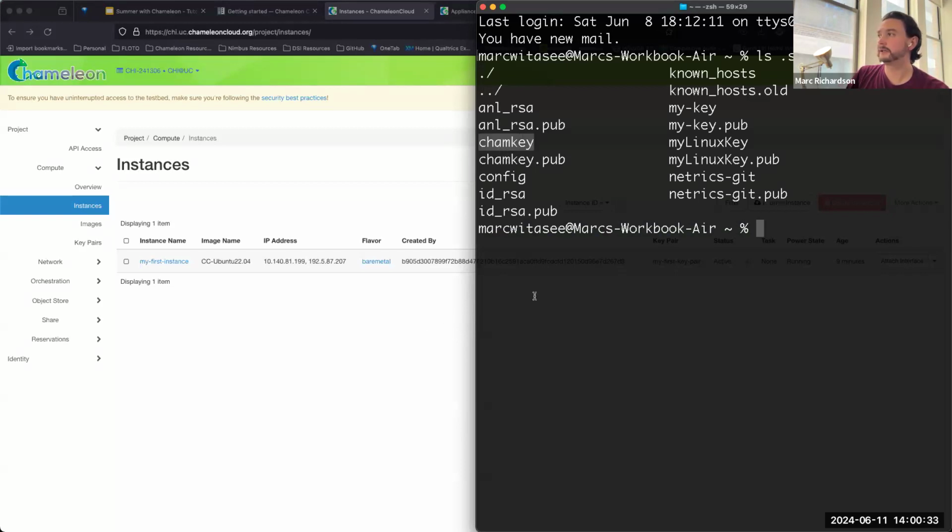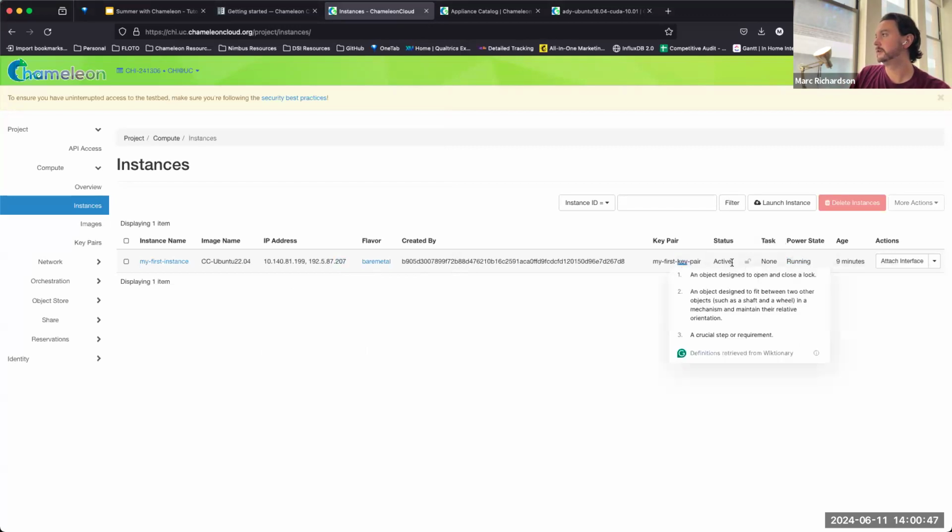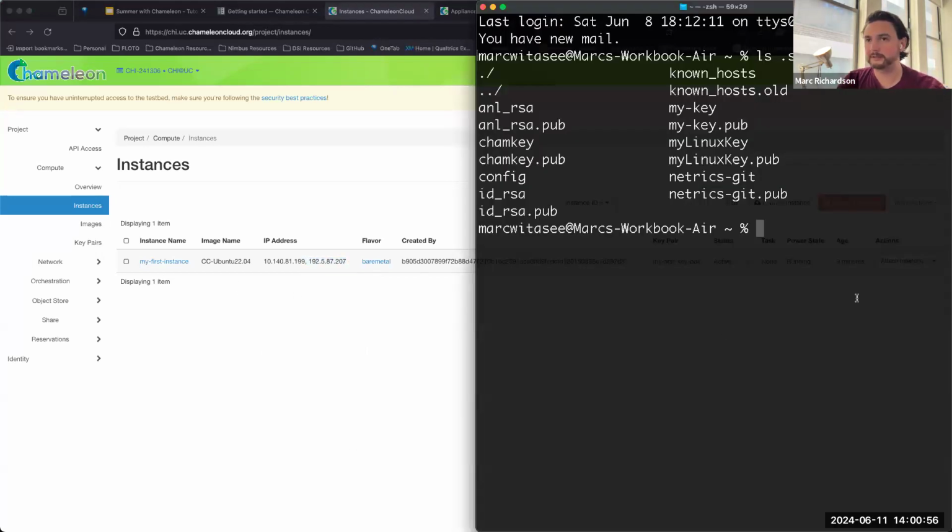This is the one that I'm using, and this is what I'm going to use to get access to the node. So we've gone through all the checklists. We have our IP address here. We have the instance running. Everything is looking good. We're active, and we've assigned the key pair, so we're all good, and we're going to be able to actually access this now.